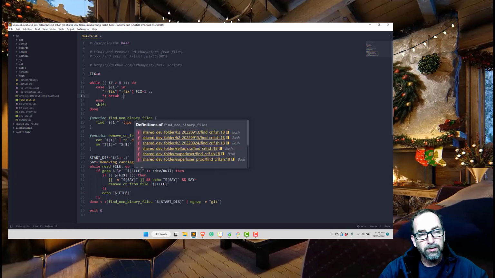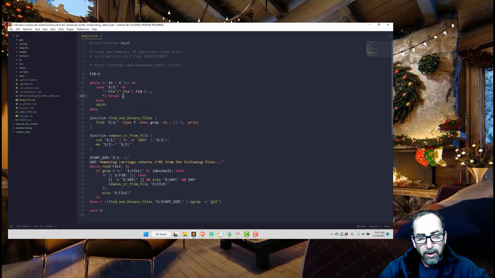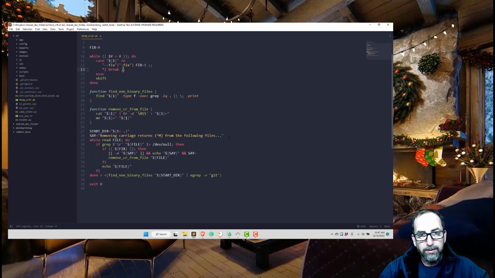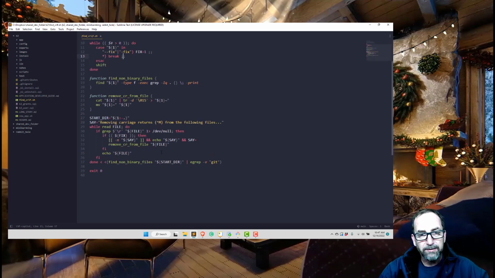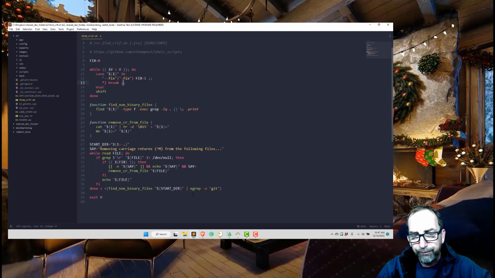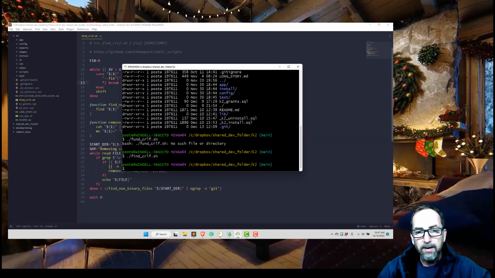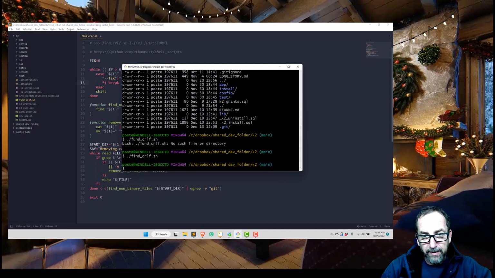It's just going to search the root directory and all the subfolders for these characters, and then if you do pass in -fix, it will actually replace the file. It doesn't take a backup of the file, so always have a backup. But I'll run this before I do a check-in sometimes just to see if any files have snuck in. And you can see I've already run it and it didn't find anything.